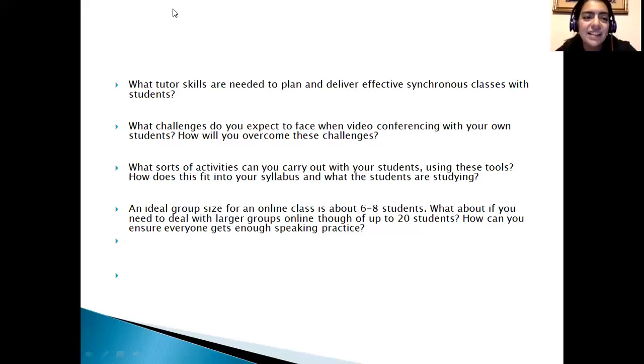It's an app, yeah. You can have from 3 to 50 participants. So you can have breakouts and have students work in threes or in pairs.